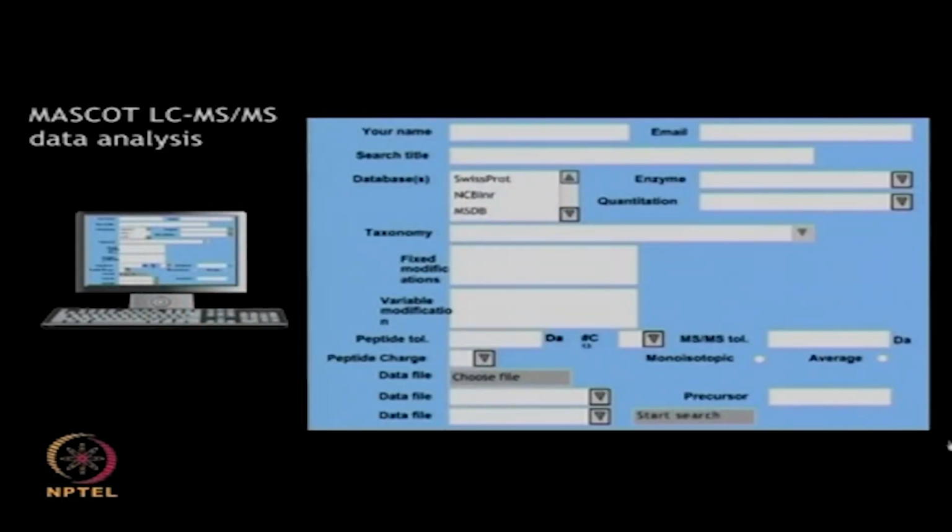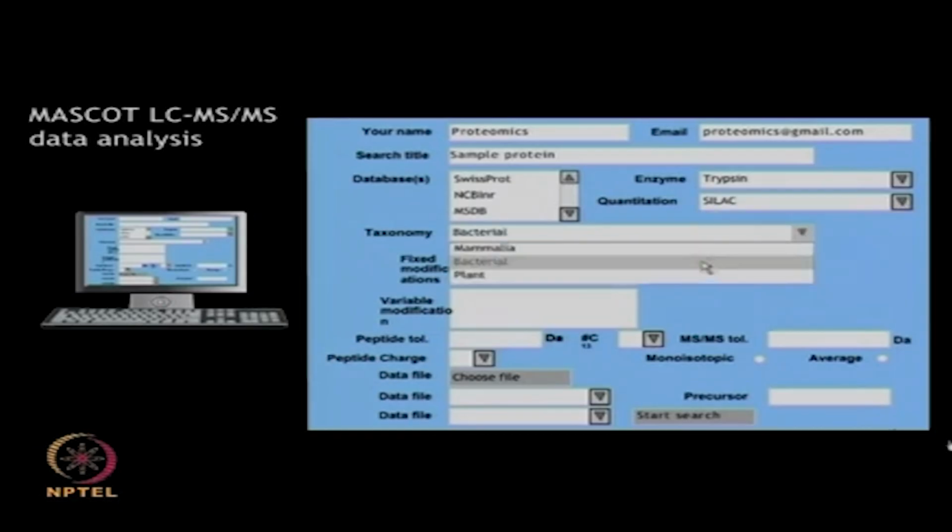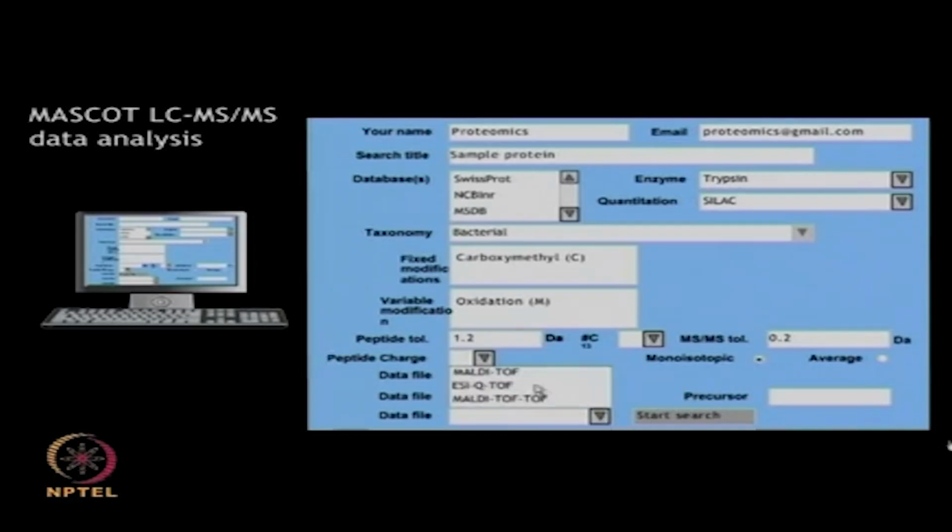The data obtained from tandem mass spectrometry following a SILAC experiment can be analyzed by means of Mascot search engines. The MSMS data analysis software requires input from the user regarding the experimental parameters used, such as enzyme cleavage, protein name, modifications, instrument used, peptide charge, etc., and the desired search criteria like taxonomy, peptide tolerance, etc. The commonly used protein databases against which the MS information is processed to retrieve sequence data include NCBI, MSDB, and SwissProt. The data file generated from MS is uploaded and the search is carried out.